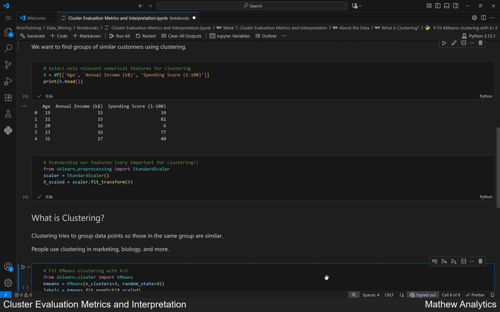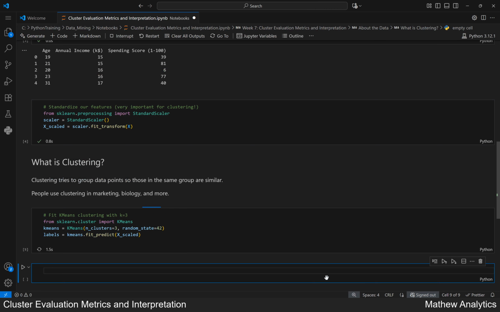The code fits a k-means clustering model to the scaled data, dividing it into 3 groups based on similarity. Although there's no textual output here, the key result is the labels array, which assigns each data point to one of the 3 clusters. This prepares us to analyze how the data naturally groups, illustrating the core idea of clustering in this lesson.